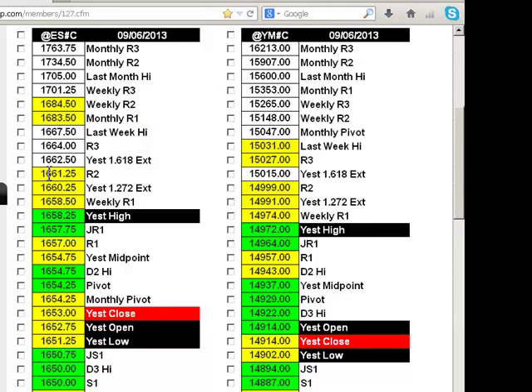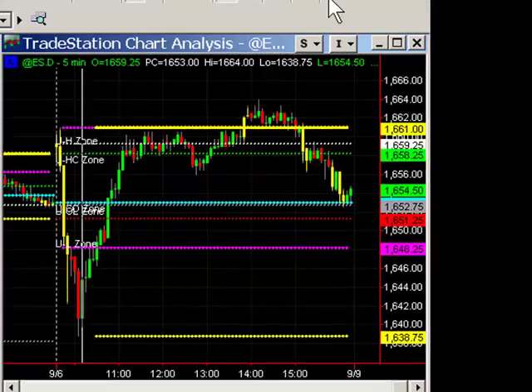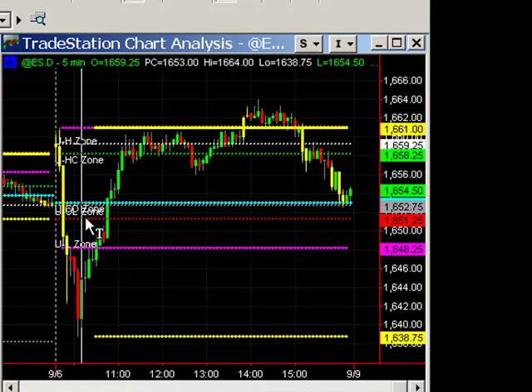I set up my order to go short at 5661, one tick in front of that, because we were opening just about the highs. These key pivots are off and hold. It went there and it didn't fill me, and it rolled over immediately. I was a little tongue-in-cheek — I got lucky it went there and rolled over. Perfect plan, I just didn't get filled. There was no contingency for not getting filled because the odds of that were honestly one in a hundred at best — maybe one in a thousand. It traded on my target, it was a limit order, and it didn't fill me.